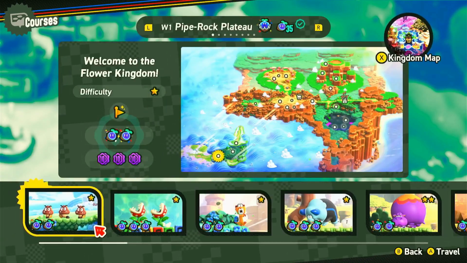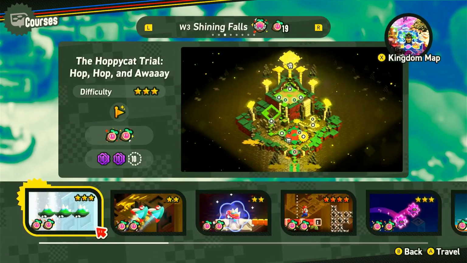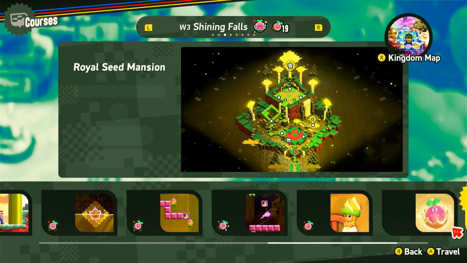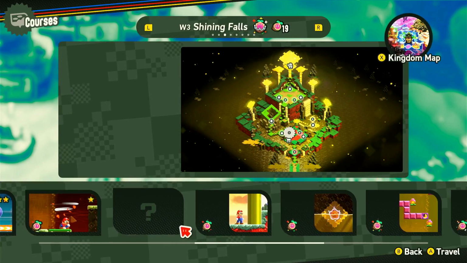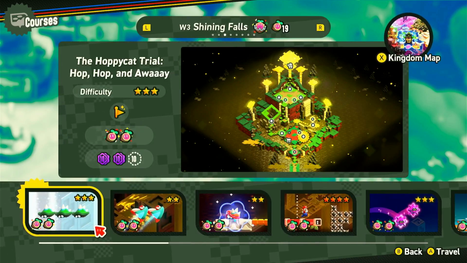Actually, you know what? I'm gonna do just one big video and get 100% of everything in just one video. It might be hard, but I'm gonna do it. Alright, Shining Falls. Okay, there's one level I didn't unlock. Although, according to the website, it says there's no secret exits here, so first I missed a 10 coin. Gotta go do that right now. Alright, but let's stay in the online mode. It's fun, you know?